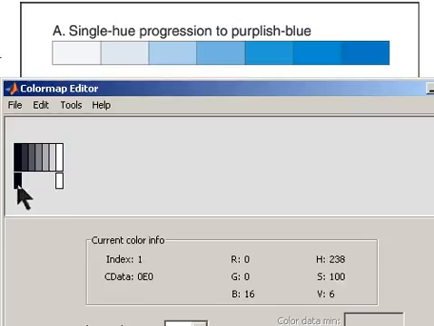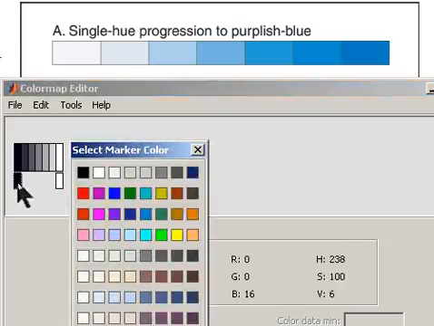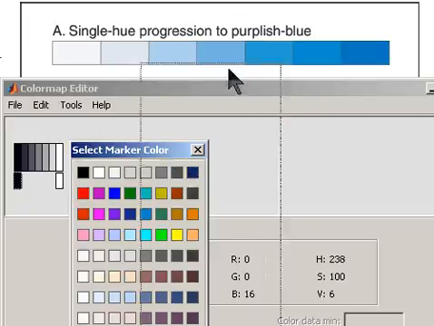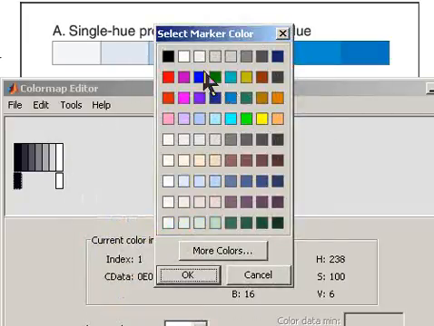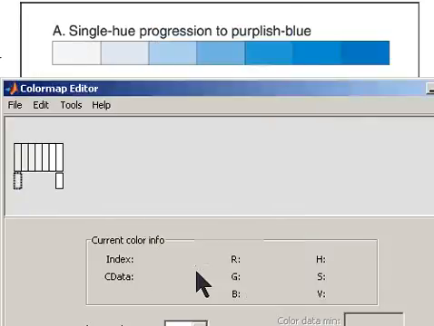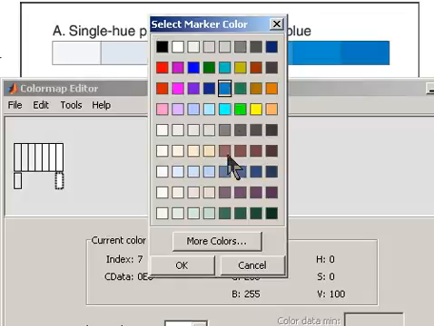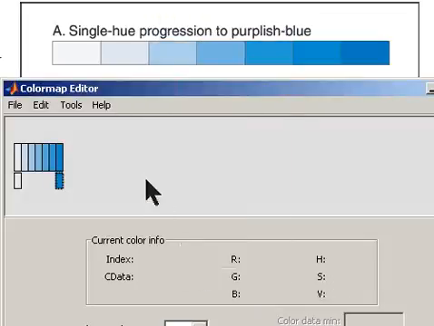Let's look at some of the color maps that we're trying to emulate here. So using the color map editor here, I'm going to double click and try and choose a color like the one that we see right here. And if we look, it appears that these are doing the same thing. So we've gotten the color map that we want. Now I want to understand how the numbers in that color map are interpolated.